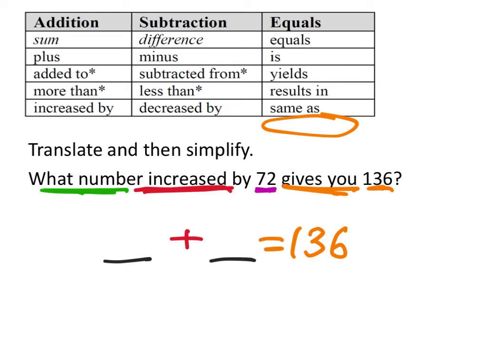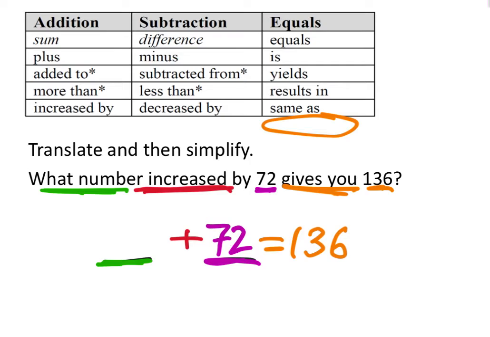Okay, so we're going to take some number. We're going to start with that number, and then we're going to increase it by 72. So that's what's going to go into the second blank right here, the 72. And again, this is the first time we've seen an equal sign in the translation. Now we're solving, like the fact family stuff, where we have to solve for this unknown right here. Now, that's the translation. We still need to solve for the blank right there, right? What number? That's what we're actually simplifying this to.